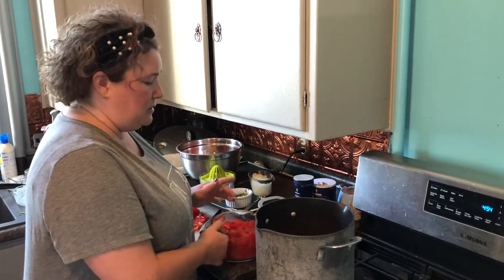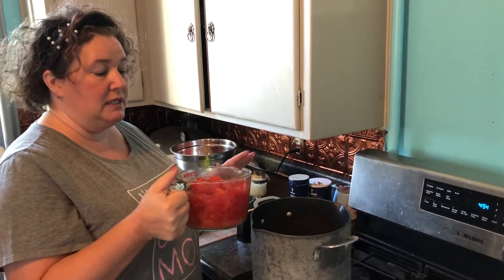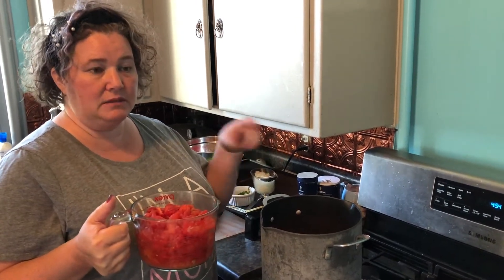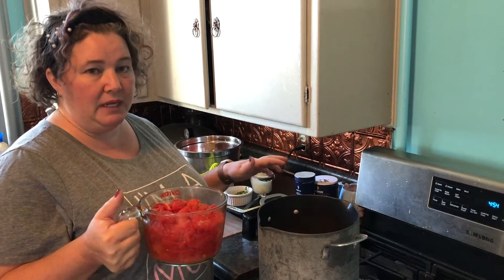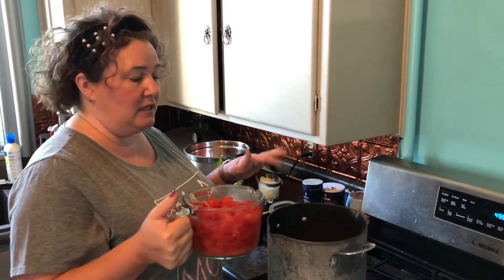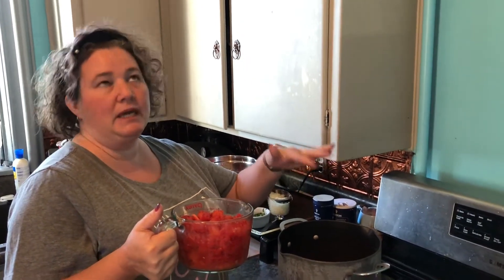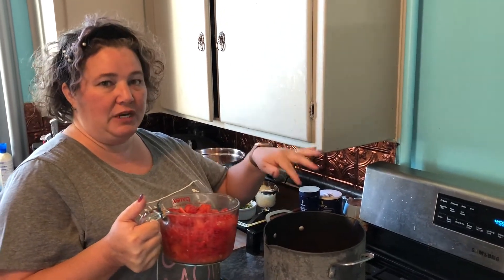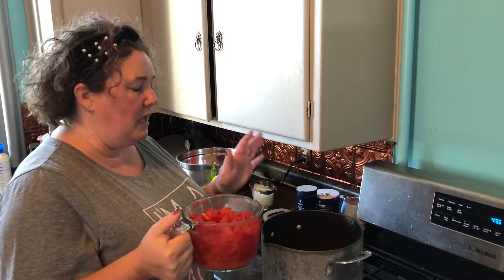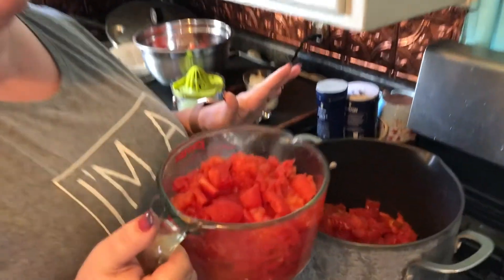Here's my salsa. I have four cups of rough-chop seeded tomatoes. What I did is I blanched them in hot water until the skin rips open, dipped them in ice water really quickly, and then I seed them. I actually save the juice — I seed them over a big strainer and save the juice because I can that too and use it later for soups and stuff. Four cups of peeled, seeded, rough-chopped tomatoes.